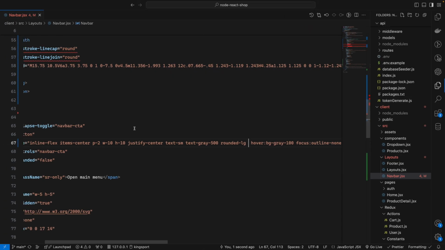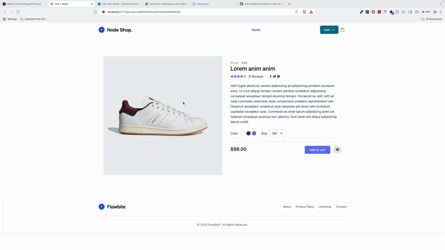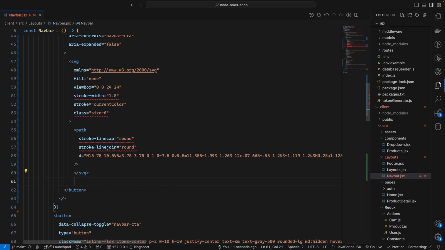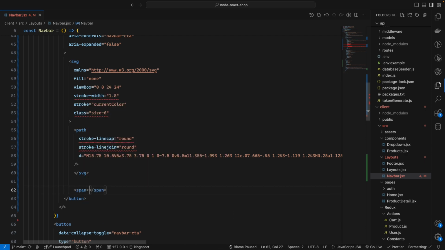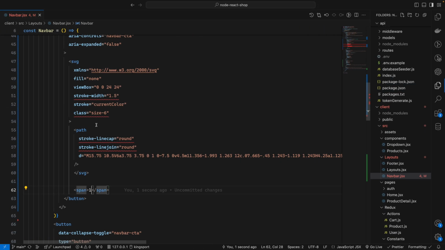Okay, so we just copy the button. I will add empty hidden, so it will be hidden here. If I click add to cart, that cart should increase 1 2 3 4 5 6. So beside the icon, I will add a span, so it will be, for example, 1. If I refresh, you see 1. If I click, it will be 2 3 4 5, something like that. So that's fine now. We have our UI.